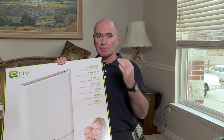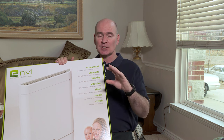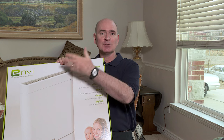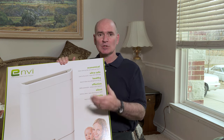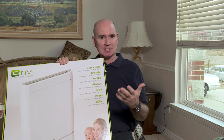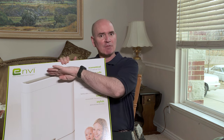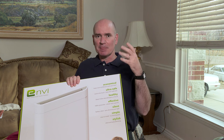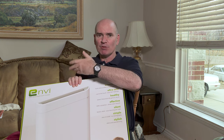It doesn't have moving parts, doesn't have a fan, just uses the natural flow of air from the bottom out through the top to keep the air going. So it's quiet, it's safe, except for that one part on the very top of it. If you're just touching the side of it, it is not hot. The wall above it could be a little bit warm as well, and I'm going to do a little test to test the temperature of the wall while it's running. But all the selling points appear to be true.